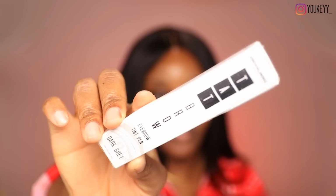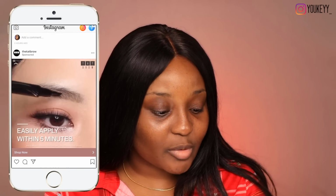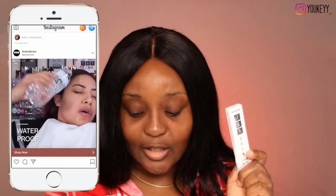There was an ad that I got for a brow product, and it is the Tat Brow tint pen, and I'll have the ads on the screen, but it claims that it lasts 24 plus hours, is waterproof, smudge proof, and fills in your eyebrows with natural looking hair-like strokes that last up to 24 hours is what it says. I tried to get the deepest color, which I believe is dark gray, because my brow hairs are pretty dark. This thing is expensive. It was $22.47. Shipping was $3.95. The total was $26.42.